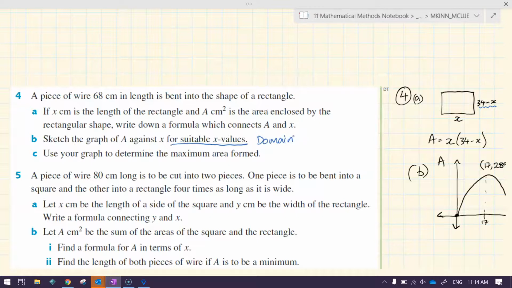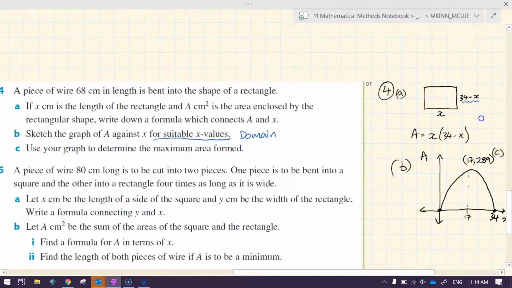What the smallest possible value would be, if you imagine everything was width and I had 0 length. So really the number's got to be greater than 0, or you could say greater than or equal to. People will argue about whether you can accept a 0 width rectangle or a 0 length rectangle. I think it's okay to think about, but we'll say greater than or equal to 0. If you say greater than 0, I'm happy with that. And less than or equal to 34, because otherwise I'm going to end up with negative areas. It can't be any good.